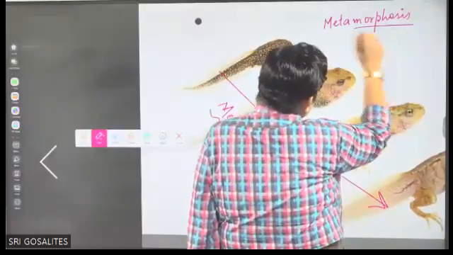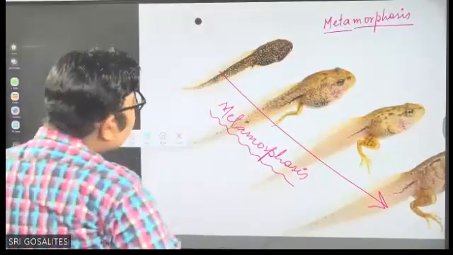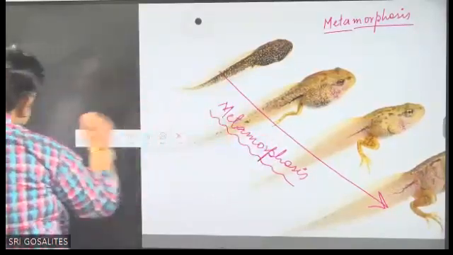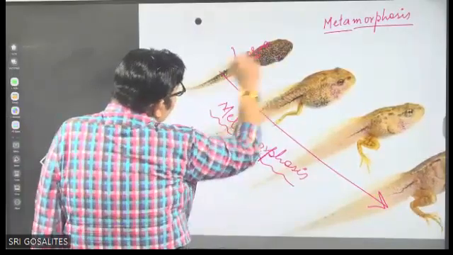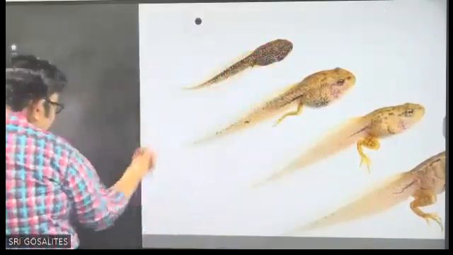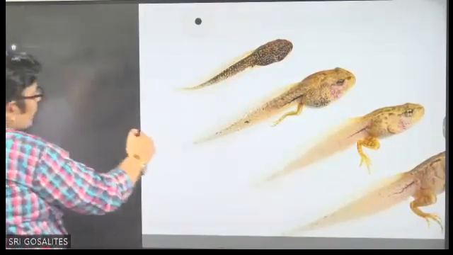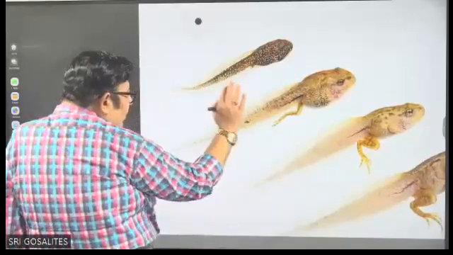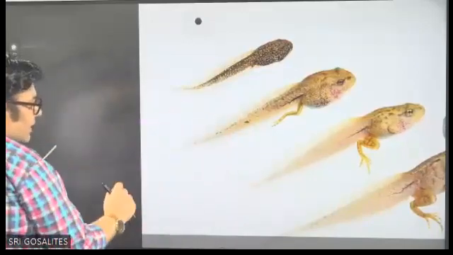You have seen this word morphology, but here we are putting morphosis, metamorphosis, this transformation, right? And it is entire transformation, as you can see. So guys, this is a larva. And even we'll find that a newborn is only small in size. It has got hands, it has got legs. Only thing is they are small in size.